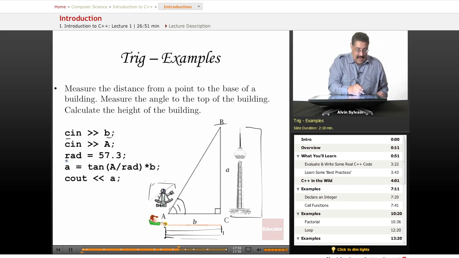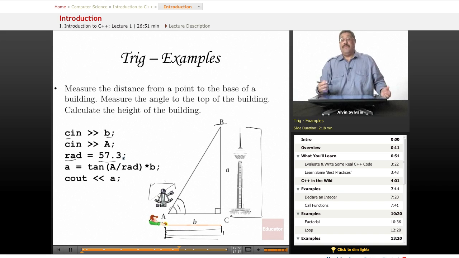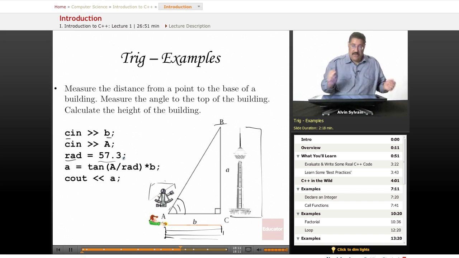We have a radian variable set to 57.3, which is 57.3 degrees per radian, because the standard library tangent and sine, cosine, all the other ones operate on radians. You might want to work in degrees. If you like radians, then you don't need to do this calculation.